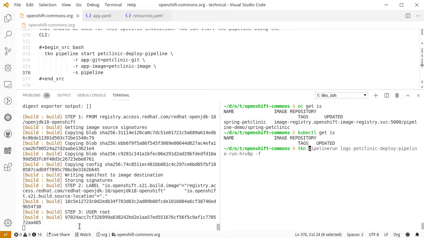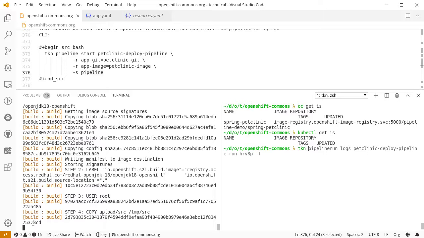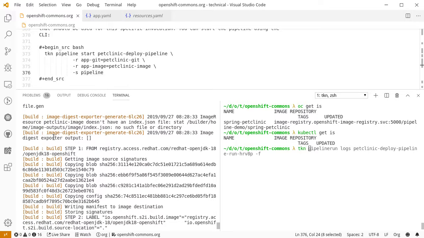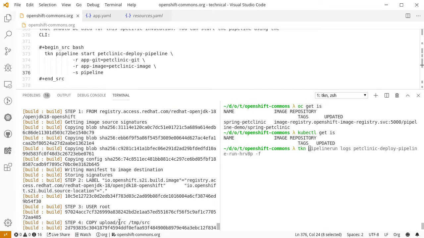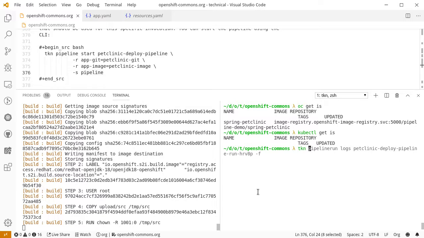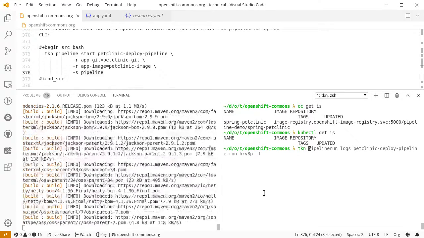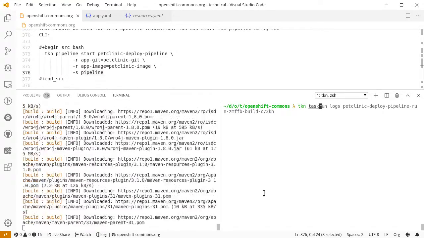So right now we can see that it did the first step of our build, and now it's doing the second, so it's named build. You can see this is the task name and this is the step name, and we add generate there. So now it's doing a Docker build. In a few seconds you will see Maven starting, and it's gonna download the world. So let's also see what it does behind the scene.